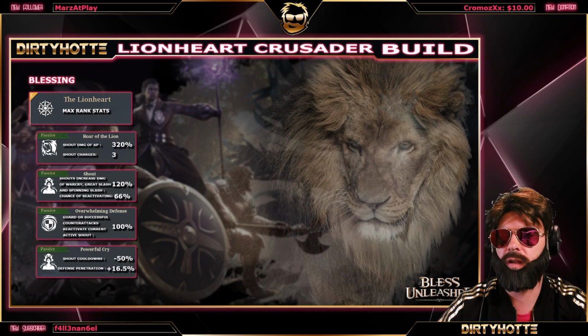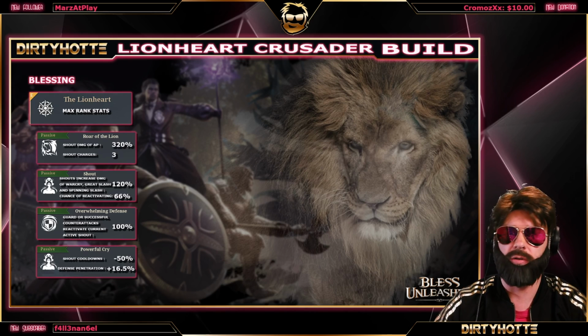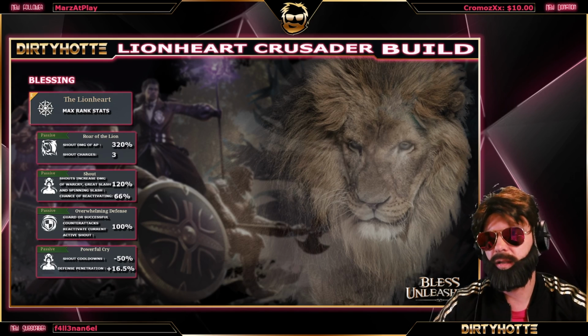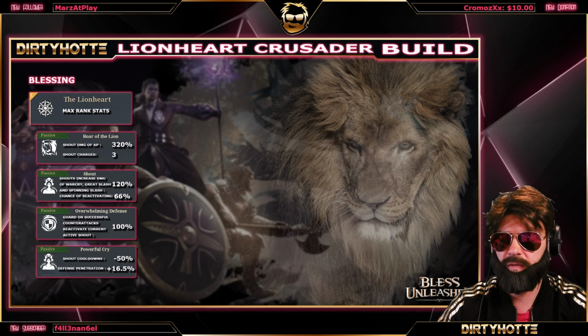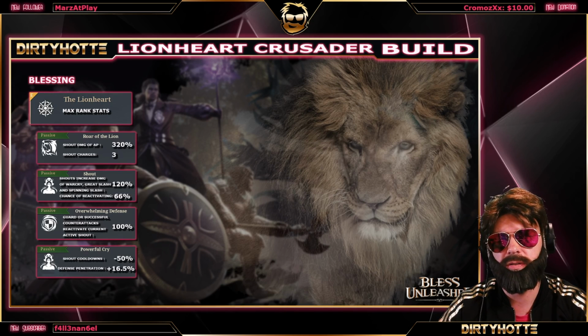Then we have overwhelming defense. Guard or successful counter attacks reactivate the current active shout. So basically when you use your guard, there's a chance to reactivate that shout and the shout damage again. The same with counter attack. Then we have powerful cry. Shout cooldowns minus 50%. That's nice.